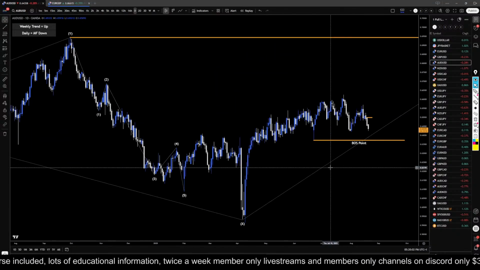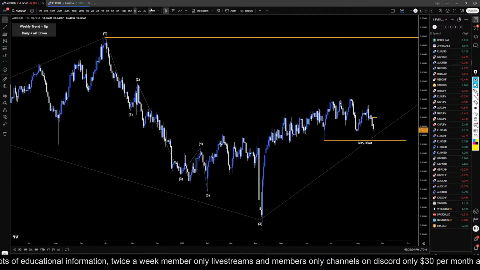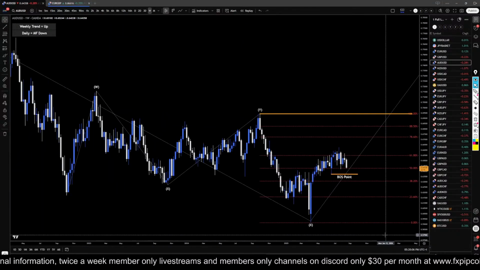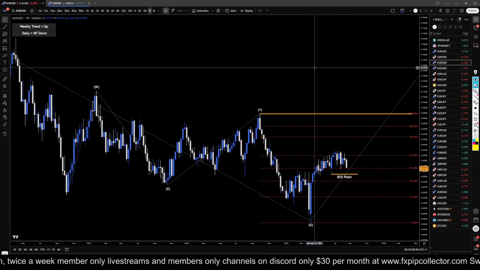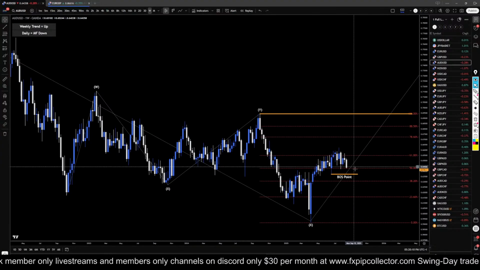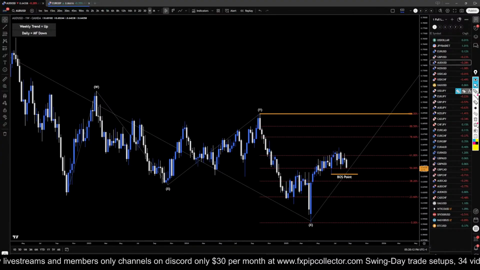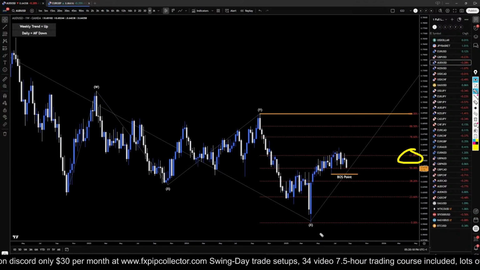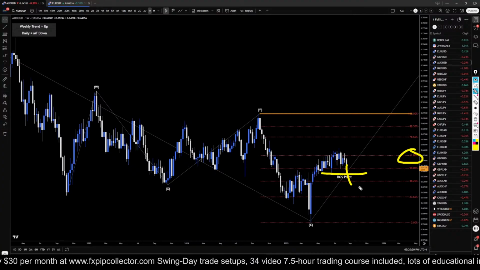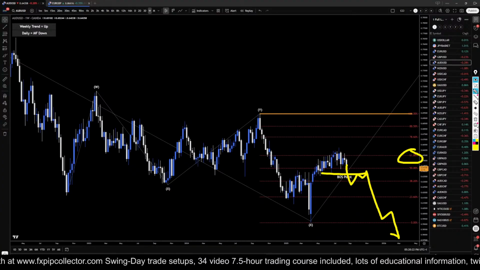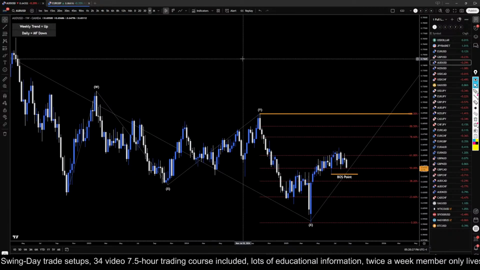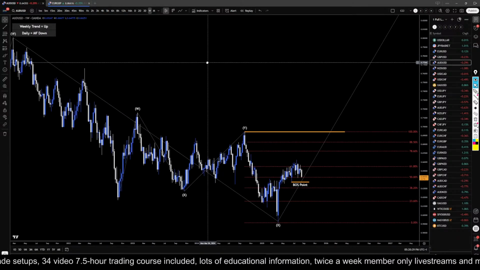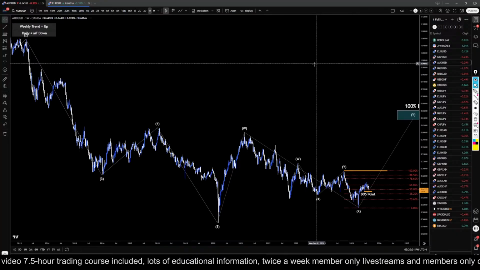So, anyways, the Aussie dollar has been a little bit of a tough one, in my opinion. I'm almost starting to lean more towards the idea that the dollar index could just turn. This really doesn't look impulsive to me on the weekly time frame. It looks corrective. It looks like it's going to respect the 61%. It looks like it could go down, take out structure, start a pullback, and then keep going down. To be honest with you, even though that's not the analysis I've had over the last 10 months or so, I actually still hope that that's what happens.